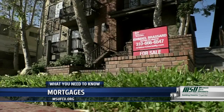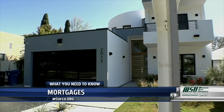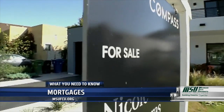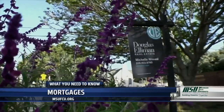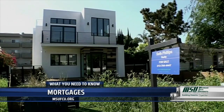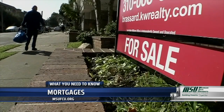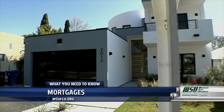With a 30-year mortgage, the payment would be lower, but you'll pay more in interest over the life of that loan. Conversely, a 15-year would have a higher payment but less interest over the life of your loan. If you're not quite sure you can make that higher 15-year payment, something good to think about is the 30-year mortgage but paying it like a 15. Always make sure your specific mortgage lender doesn't have any prepayment penalties — that way you can get that mortgage paid off a lot quicker and pay less in interest.